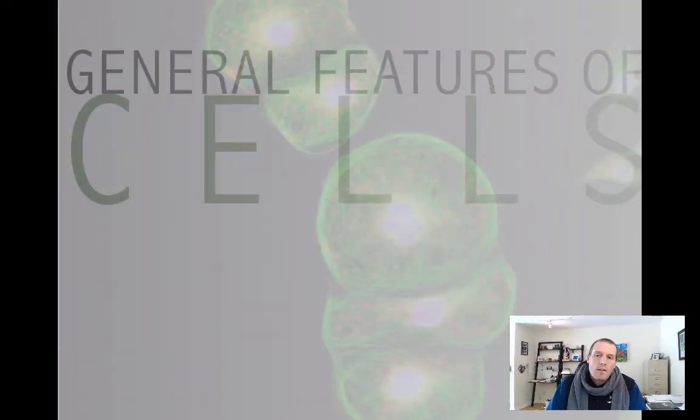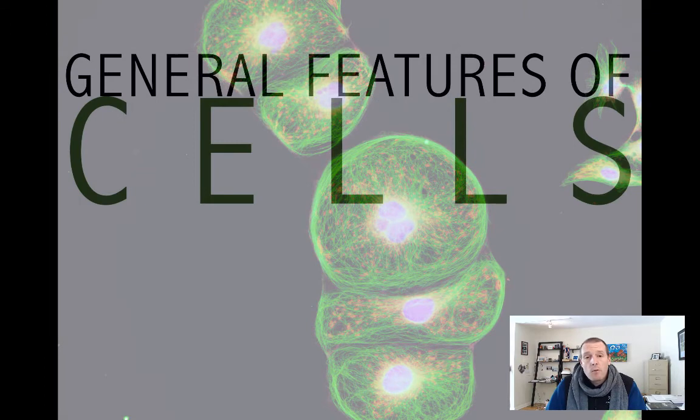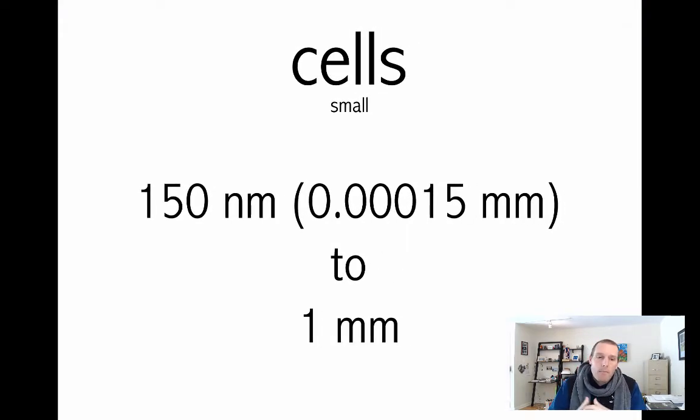Okay, welcome back. We've been talking about cells, and last time we talked about some general features of cells. We talked about cell theory and then how cells are used to build more complex organisms through a hierarchical organization from cells to tissues to organ systems to complete organisms. So what we're going to do now is take a quick look at the size of cells, and cells are small, and so that means we have to use microscopes to look at cells, and so we'll look at some microscopy in a moment.